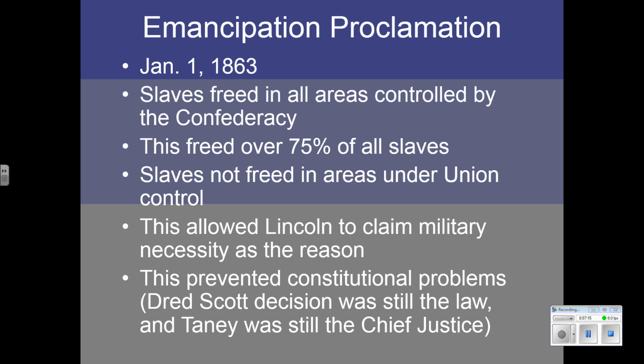Now, this also prevented constitutional problems. Let's remember that the Dred Scott decision of 1857 was still the law of the land. And the author of it, Roger Taney, was still the Chief Justice of the United States. And he had said that slavery was legal everywhere, that slavery was a property right. And therefore, Lincoln did not really have the legal authority to end slavery by himself. That would take a constitutional amendment, and that was something that Lincoln worked for late in the war. And it finally became the 13th Amendment in 1865, and that is what officially and finally freed the slaves, all of them.